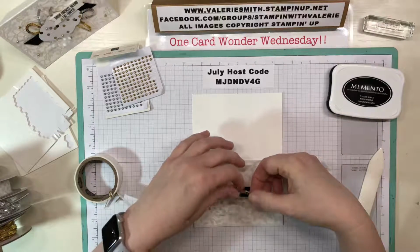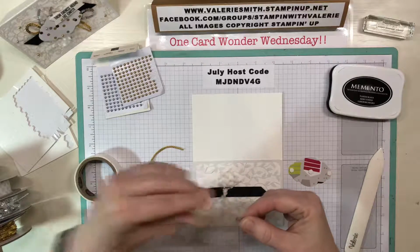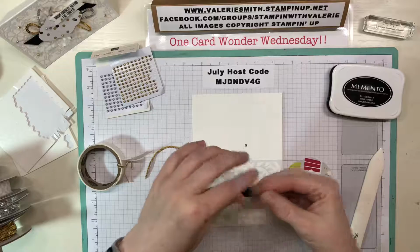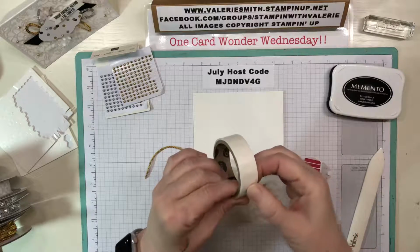I have a couple pieces of the sequin trim cut, and this is where your glue dots come in again because they work fantastic with this sequin trim. So I just cut a couple of pieces. These are about 2.5 inches, one in gold and one in silver. And you will lose a little sequin here and there. Don't worry about it. You're still going to have plenty left on your strand.